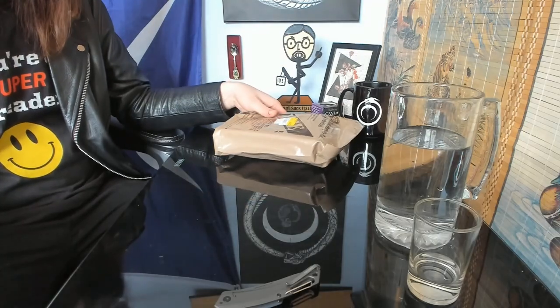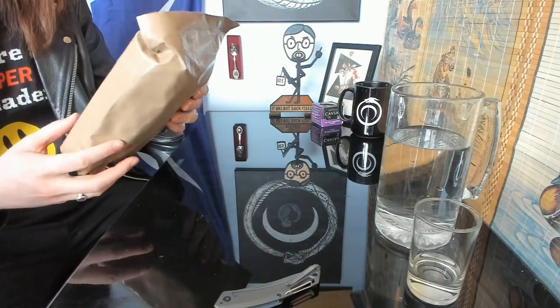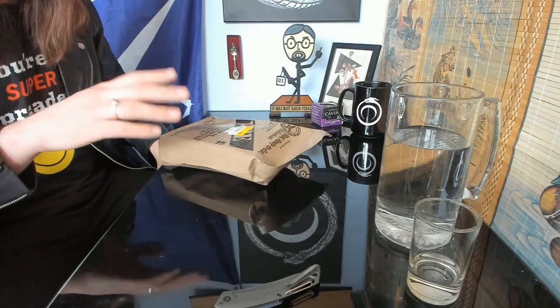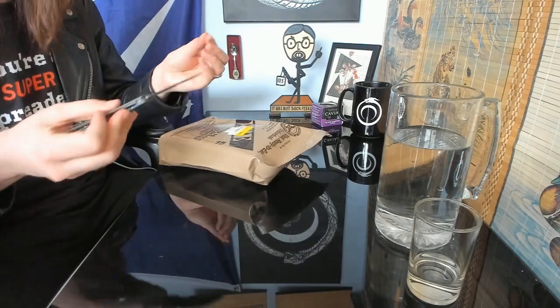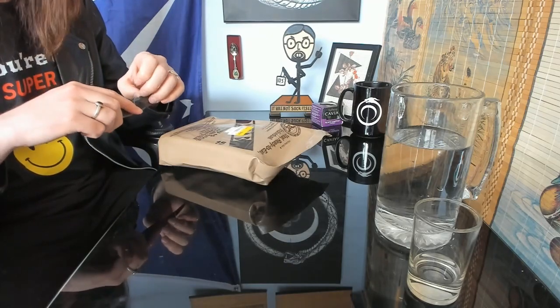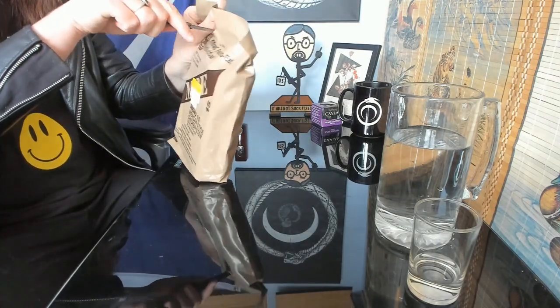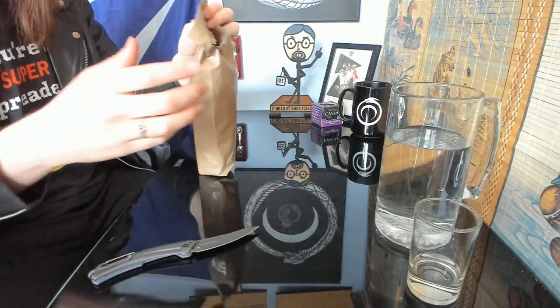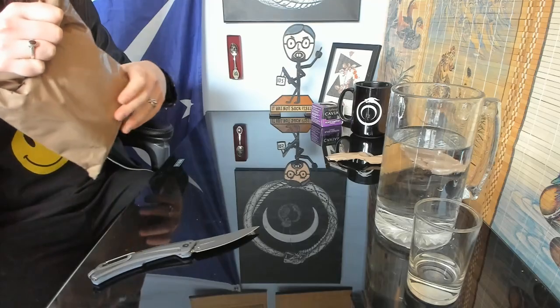Alright everyone, time for another MRE lunch. With another US MRE here, we have Mexican style chicken stew. Menu 15. This is one I'm not hugely optimistic about because I've had Mexican chicken stew before. I had it made semi-fresh, Sodexo stock, when I was at UVM. I had it homemade when I was in Texas. That was good. And then from a can at one point, I think Progresso or something. The homemade stuff was excellent. The other ways, from a can or freeze-dried, presumably from Sodexo, no, not good.